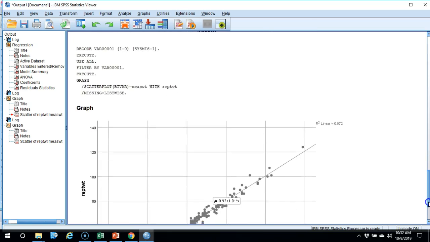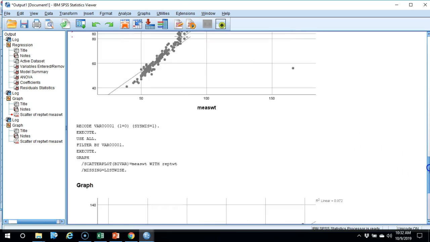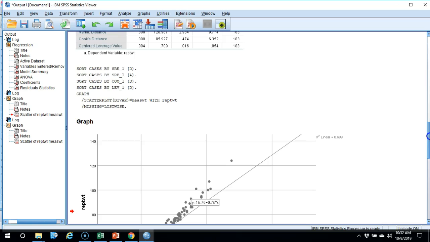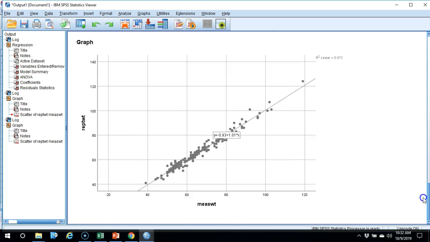When we go look here, we see our R squared has gone from 0.69, almost 0.7, to 0.97. Everything's on this line. And this outlier, it's not an outlier at all. It's right on that line. I mean, it's an outlier. It's further away on the x-axis than most things, and the y-axis, but it's in the same direction. It's right off that line. That is not the most problematic case that you would see.